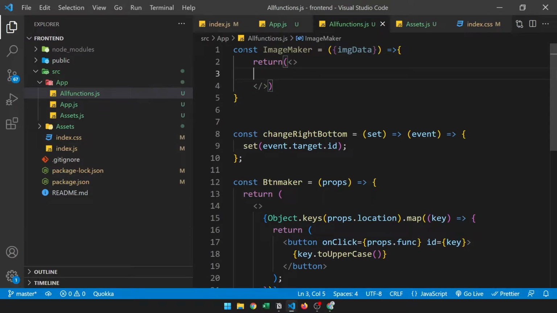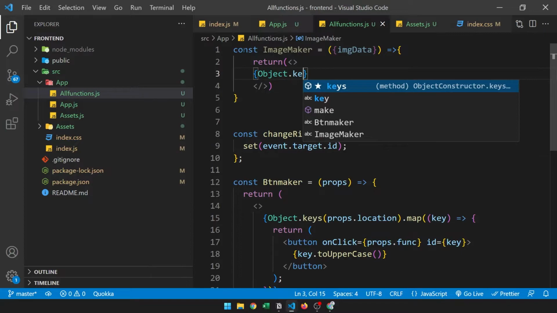Create images by using the map function just as we did in buttons.